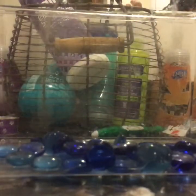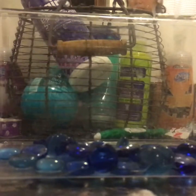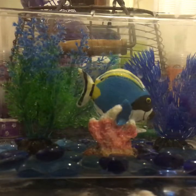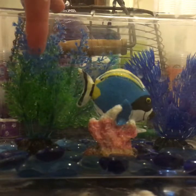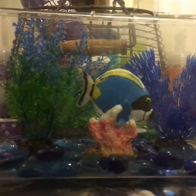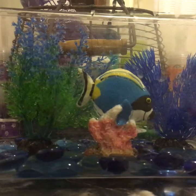And you're going to take some of your decorations, and I'm going to wash them off right now. Just to let you know, my theme for this tank is blue. Here is my decorated tank. I have got a green plant here, a green and blue one, a blue plant here, and a fish. And this fish particularly is glow in the dark. Just make sure if you get a fish, it doesn't look real at all because it might stress out your fish. It's never happened, but maybe it would.